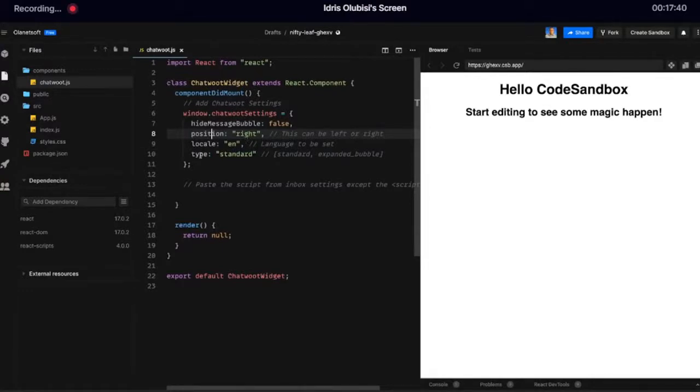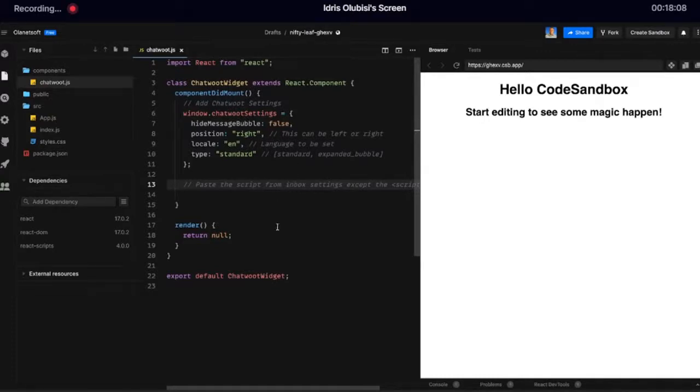You can also specify the locale, which sets the language. In this case, it is English, EN. If it is France, I think it's FR. If it is Spain, I think it's ES. So we have other ones that you can easily configure; this is not limited to English. And standard is the default type of setting for window.chatwootSettings.